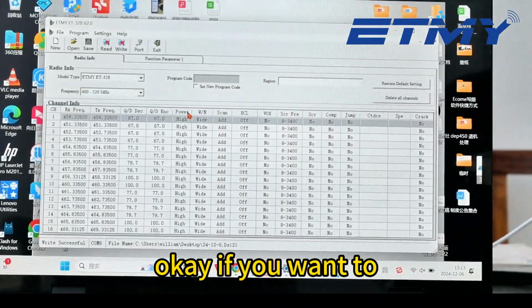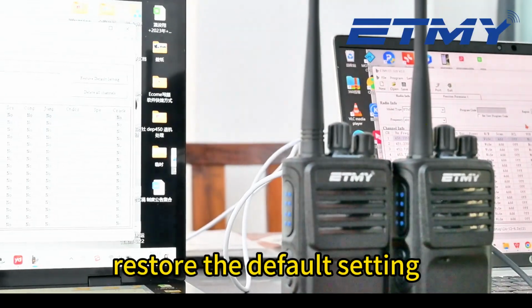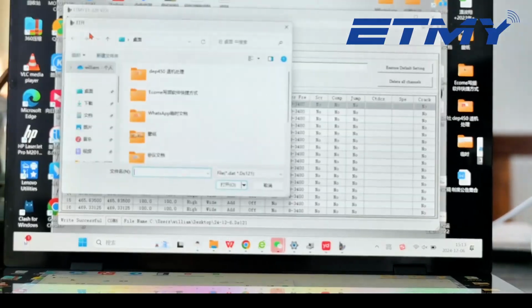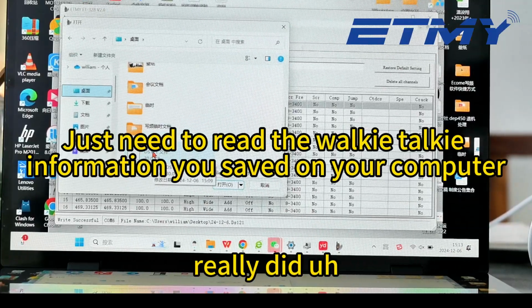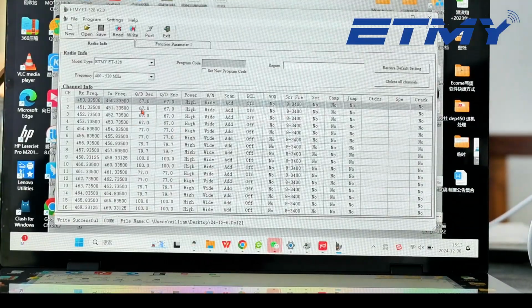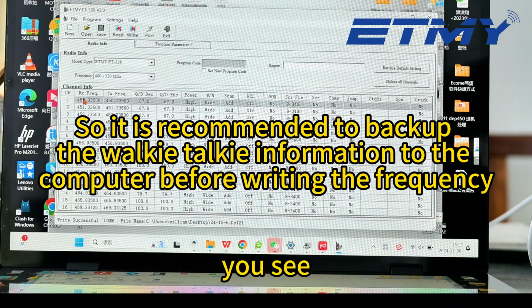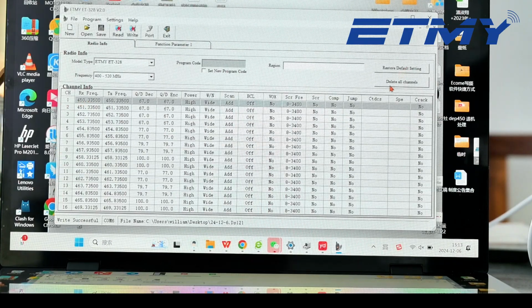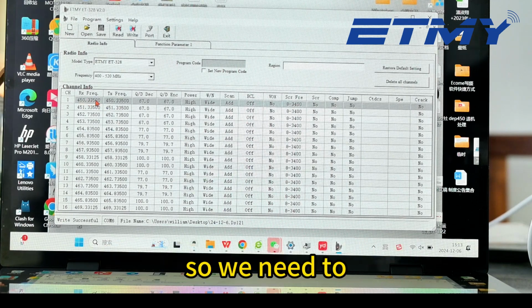Okay. If you want to restore the default setting, we can do it like this. Open. You remember we already saved the radio's original record, the number one stage.